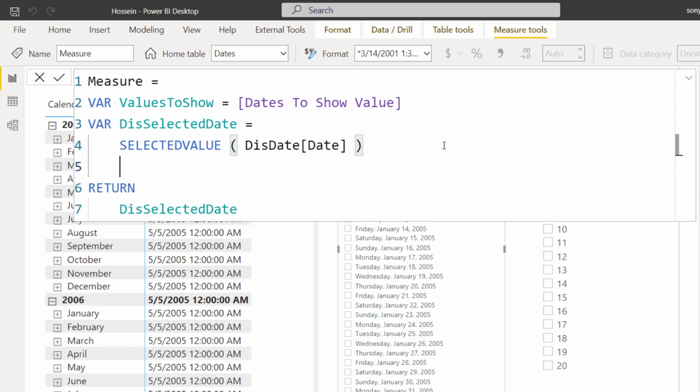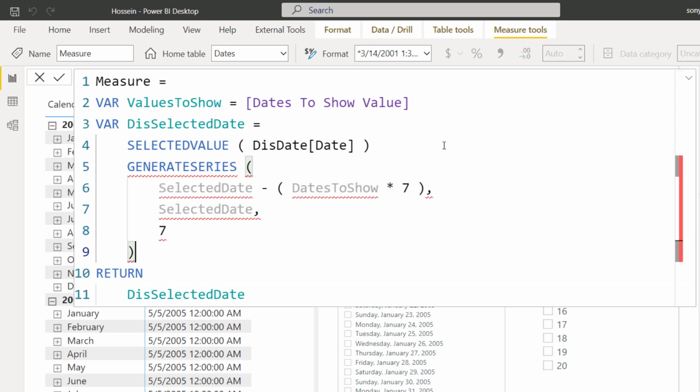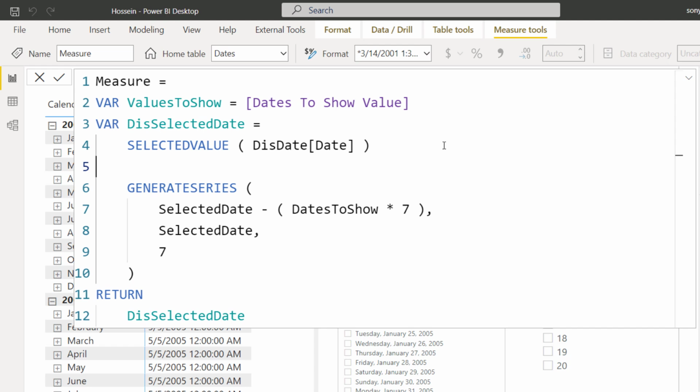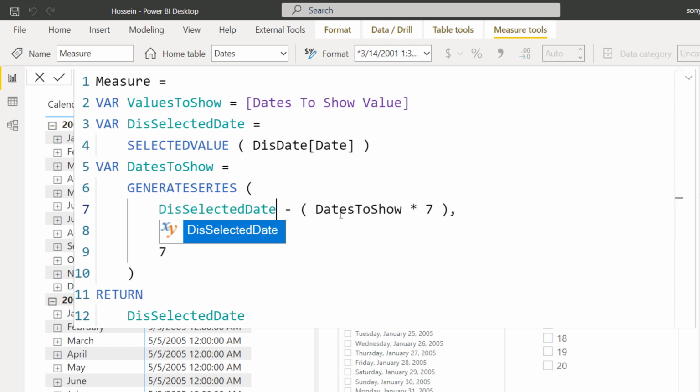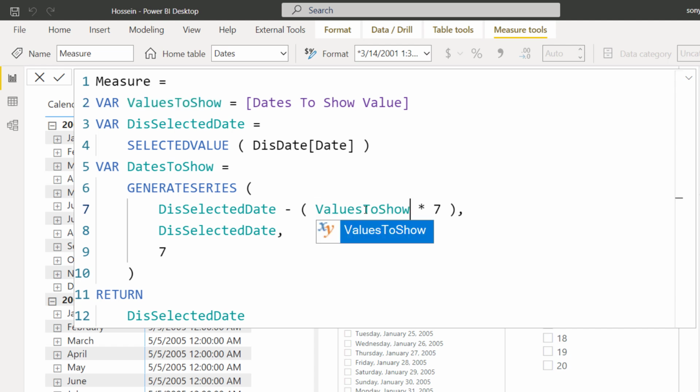So I can write var, let me just paste in the code that I've copied, and I can create a new variable, var dates to show. So it will contain all the dates that we have already seen, and in this case I need to replace it with disconnected selected date, and dates to show should be replaced with values to show.